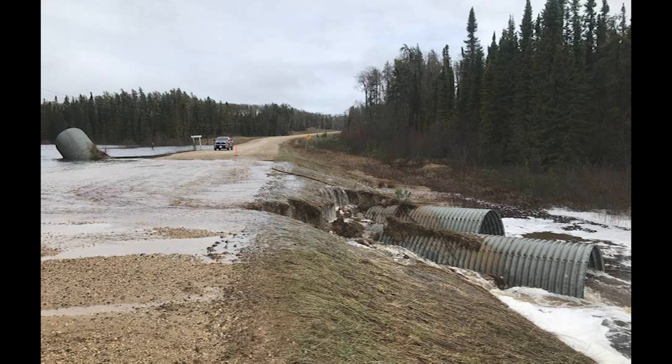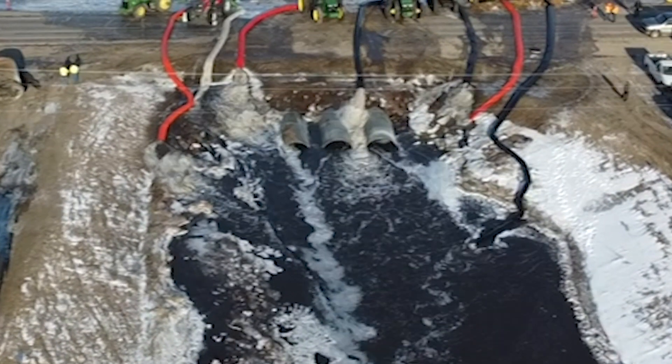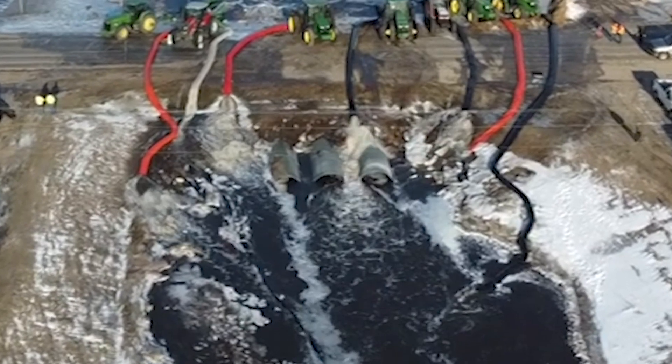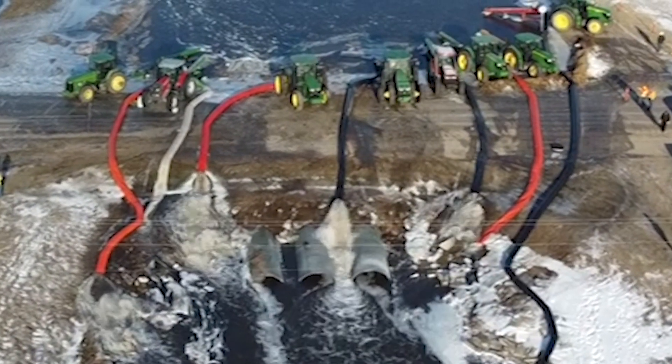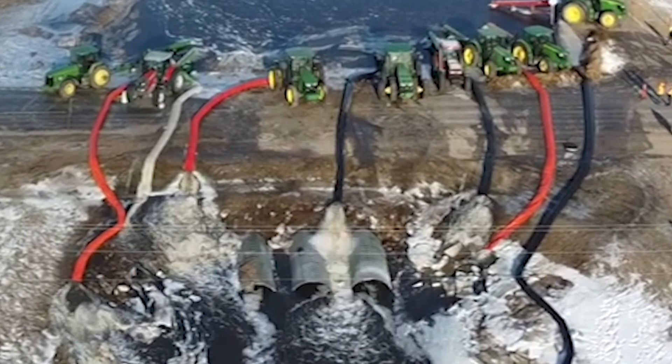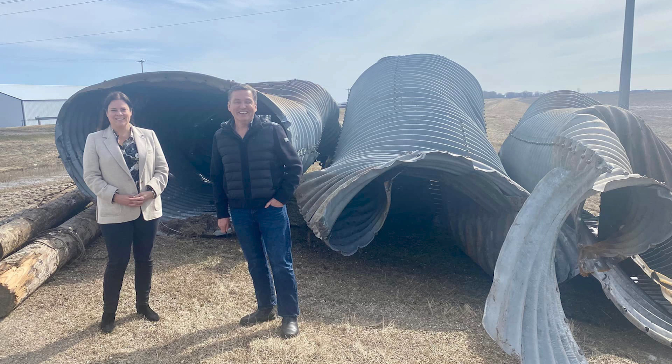So you saw how that culvert has some air in it. Here's another shot in the Duck Mountains — one culvert slipped up already, but the other one's still carrying water. See how it's only about half full at this end? That's the air going all the way back through. Here we are in Winkler — same thing. These culverts have already been fixed, the flipped-up piece was ripped off, and they're flowing full speed now, but see how there's still air in them? That's the same air that made them so buoyant. When the water got high, the air popped on up and took the culvert with it.